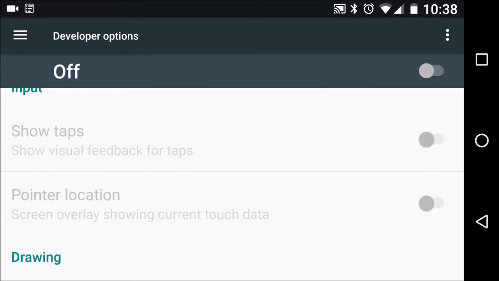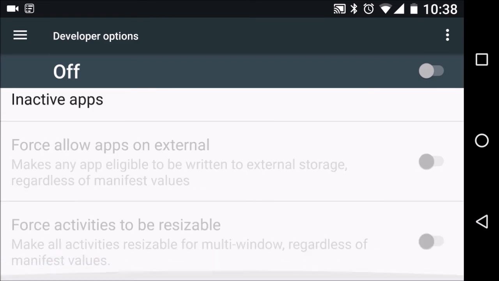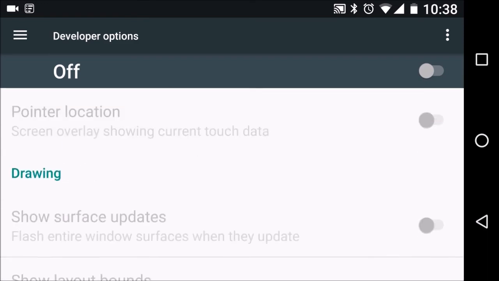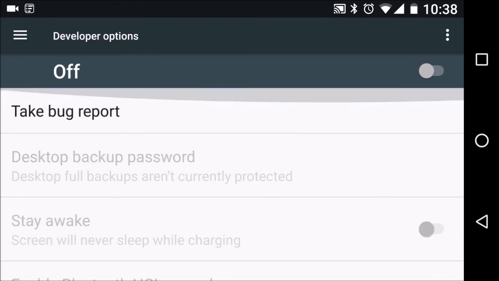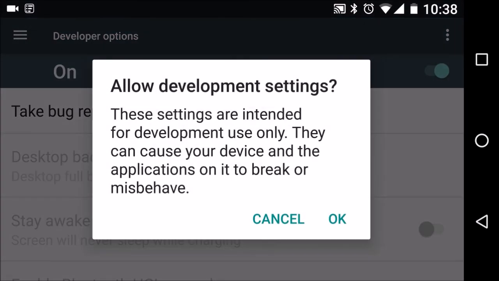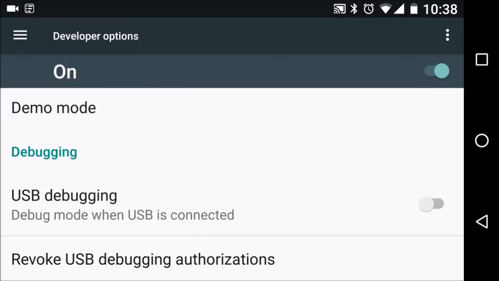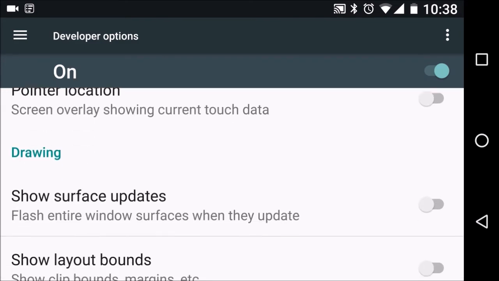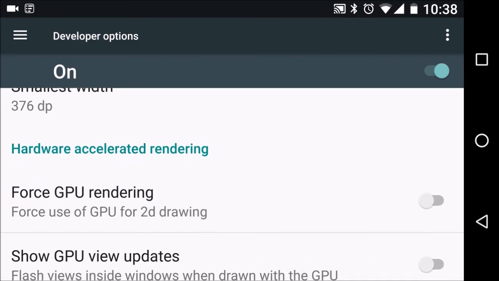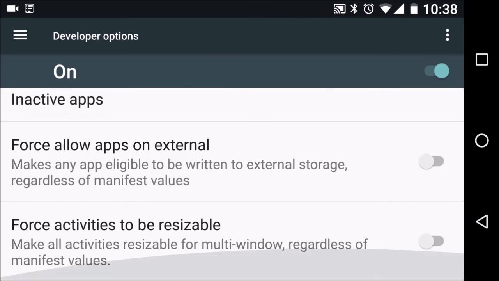And remember, if we go to the top here, we can turn everything off like that, and that will disable all of our features that we just enabled if you want to just start all over or you don't want any of these options on. Do remember though, if you go all the way to the top here and you turn everything back on, you're going to get this information here and you're going to have to turn everything back on. It doesn't save it, so you're going to have to start all over, go through the list. Not a big deal, but just wanted to let people know that it doesn't save.